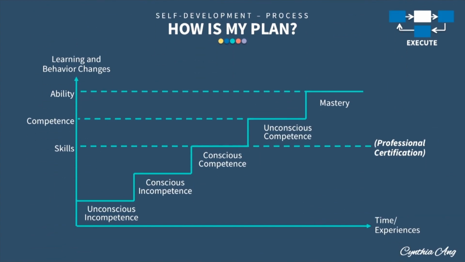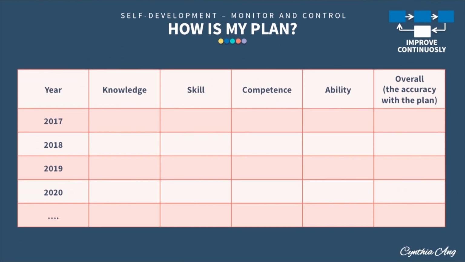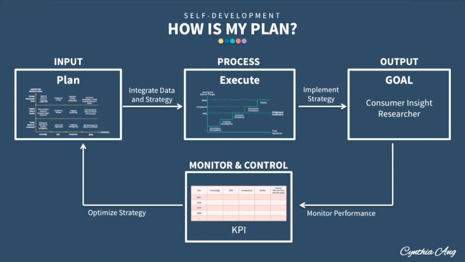And to execute my plan, I need to realize that it takes time to have skills in certain area before having the ability to do so. And after executing it, I need to monitor and control it by using the KPI. Thus, it can be concluded that my future plan will be created by using the building block competence. However, to achieve it, I need to do it step by step. And even though I already achieved my goal, I still need to monitor and control my performance to optimize my strategy.